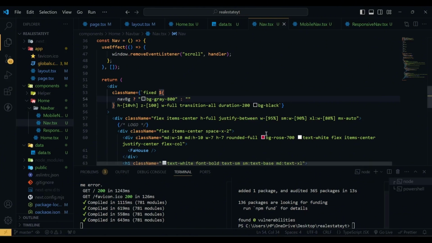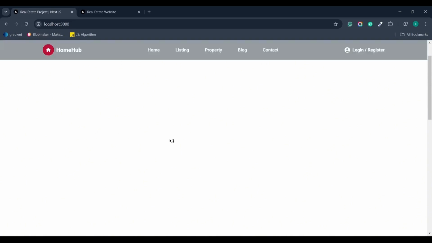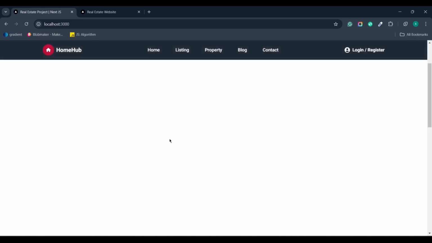For now let's remove this dummy background. If I hit save, now you can see, so first let's refresh the page, and if I start scrolling you can see the background change. So this is amazing.